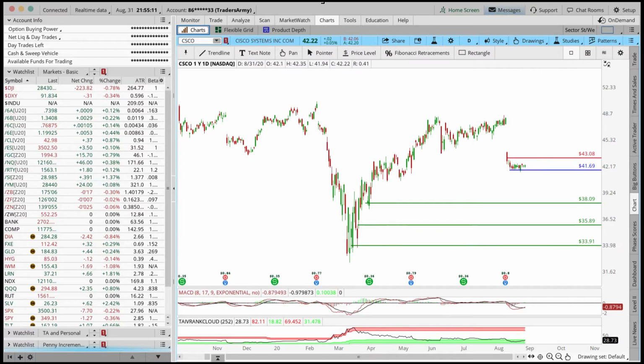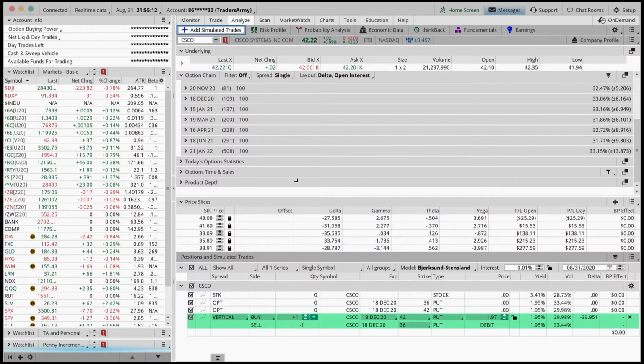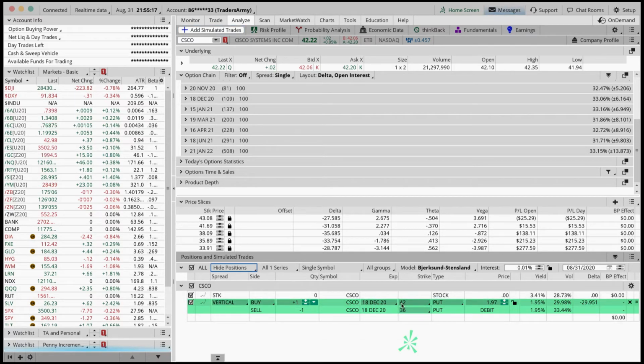So first and foremost, I always analyze my trades first. So let's just go ahead and focus on the fact that I have analyzed a 42 by 36 bear put spread that, let's see, right now it's quoting $1.97. So if we wanted to enter this trade right now, I'll make it real simple for you. But it's quoting about $25 risk for $138 profit at target one. So it's a great risk reward relationship in this particular trade.